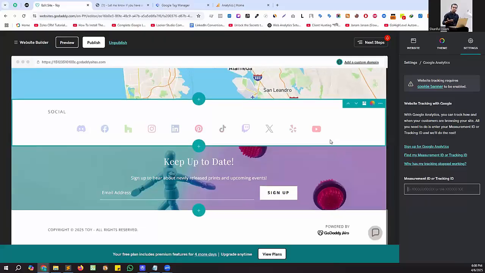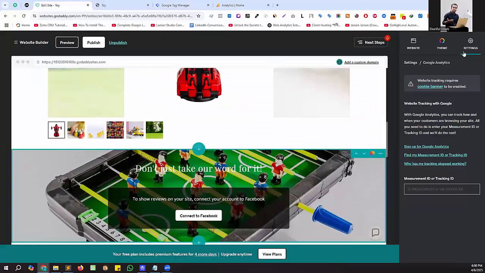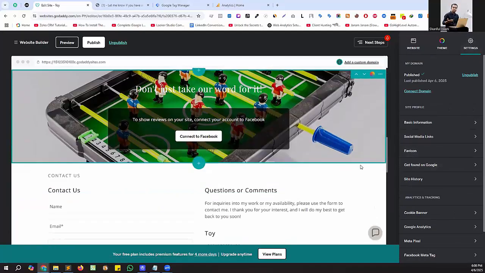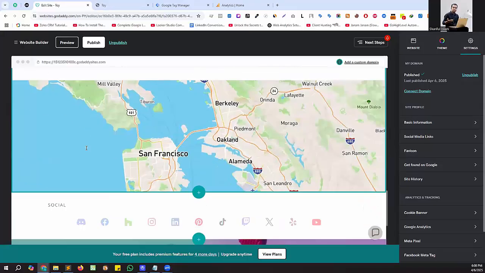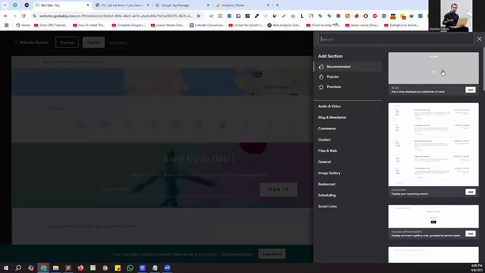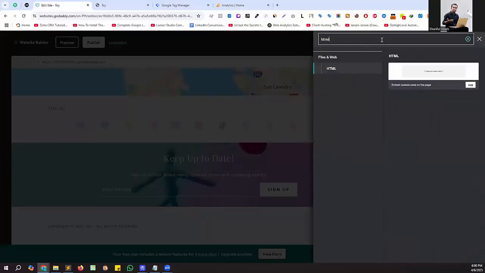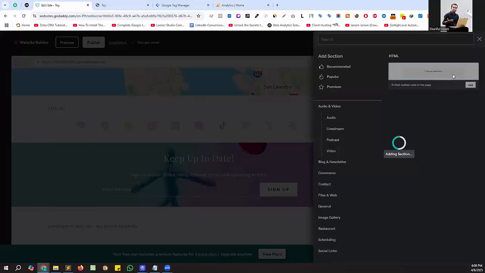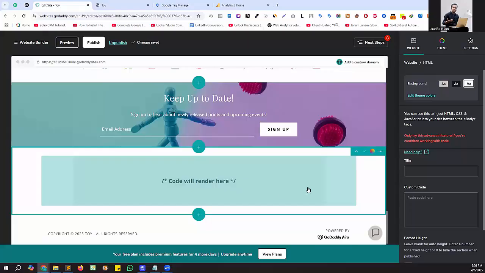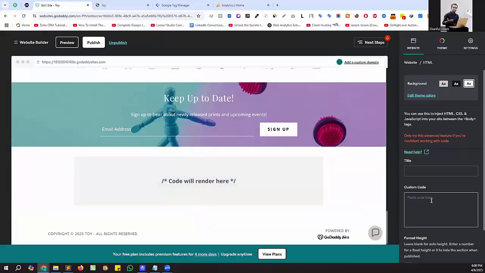First of all, you have to go to your landing page settings. If you go to settings, you will not find any options for Tag Manager. So you have to scroll down, and just before the footer, hover over any section, or hover over the plus icon. See that now it looks like this. If you hover over the plus icon, it shows you Add a section. Just click on it, search HTML and click on it. After clicking on it, it will appear in your landing page. See that now it appears, and you have to put your Google Tag Manager code here.